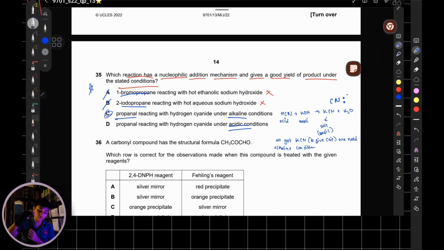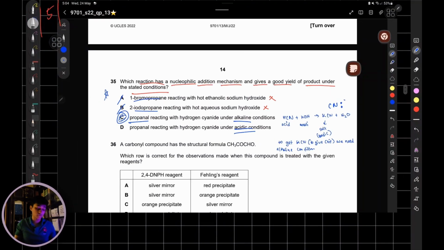Otherwise, if it was acidic, what's going to happen is in acidic condition, HCN will not break off. In acidic condition, HCN is not going to break off and stays as a compound, and the CN cannot go ahead and attack the propanal molecule, right? So you need to have an alkaline condition to be able to have the nucleophile CN- separated, in a sense, to be able to attack the propanal compound and carry out the reaction and have a greater yield, right? If it was acidic, there would be far fewer CN- nucleophiles attacking the propanal compound. That is why your answer is C, and you need alkaline conditions.